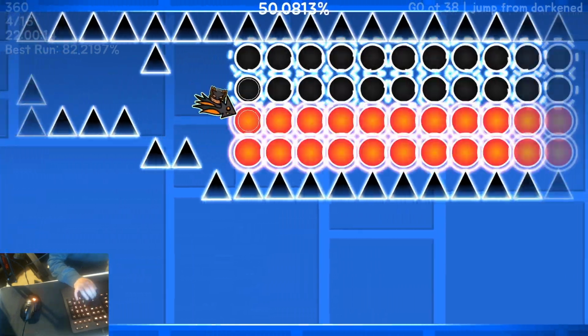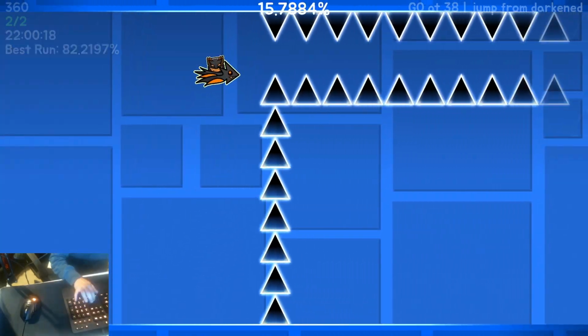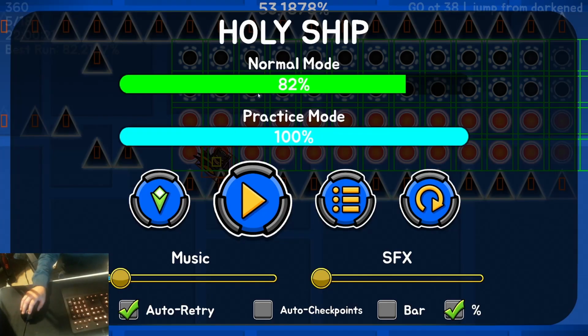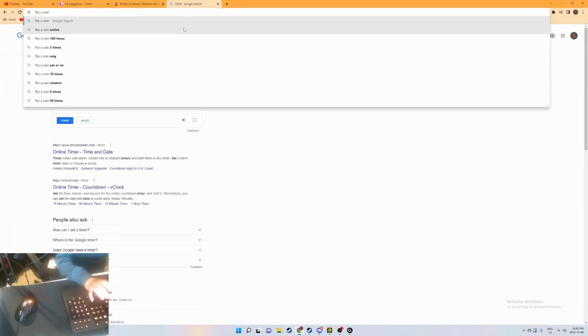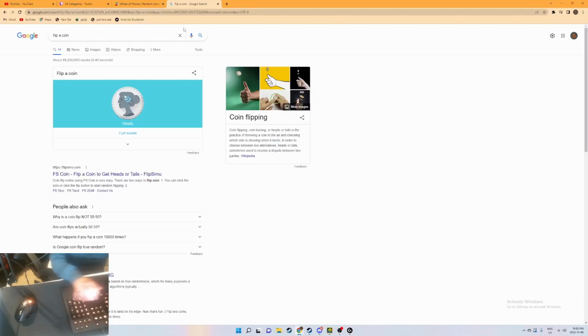I'm doing like 12 and a half CPS. Really? Yeah. I think it's about consistency more. Hold on. Before you end, let's just flip a coin to see who wins. Okay. We are not doing this. I'm gonna call heads. You're gonna call heads? Alright, I'm gonna call tails. This is so stupid. Oh!